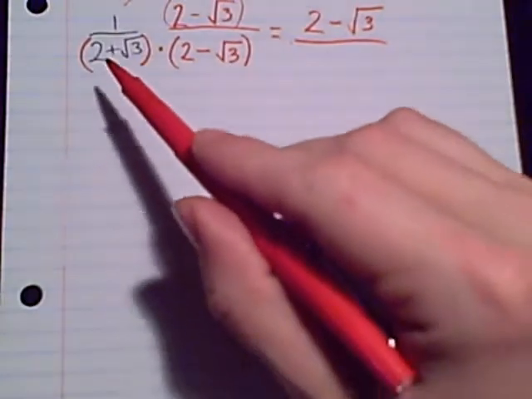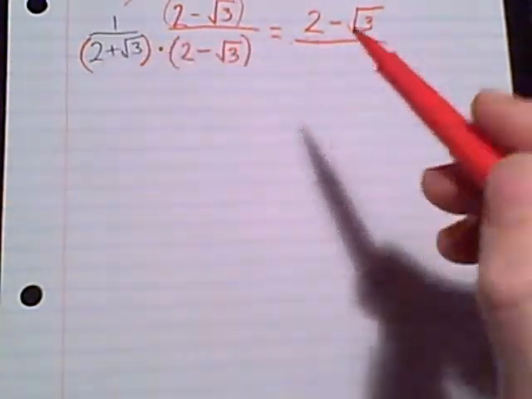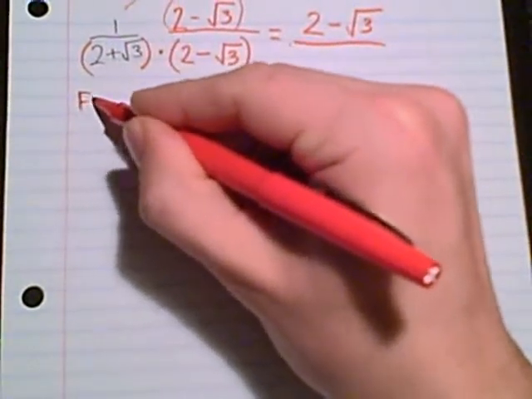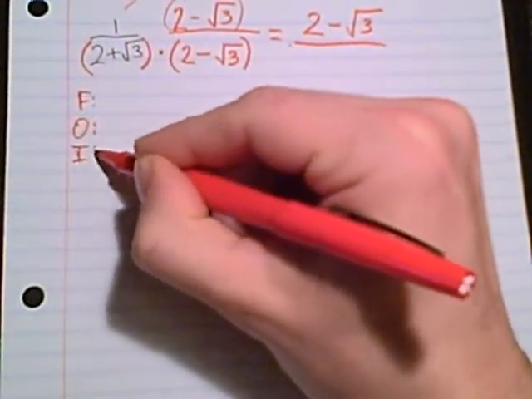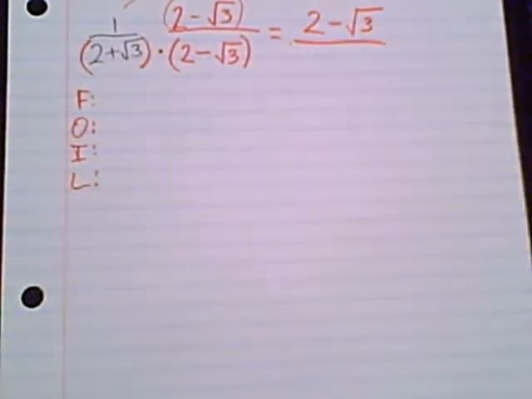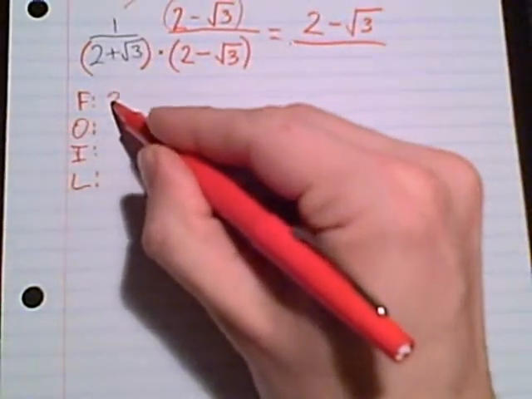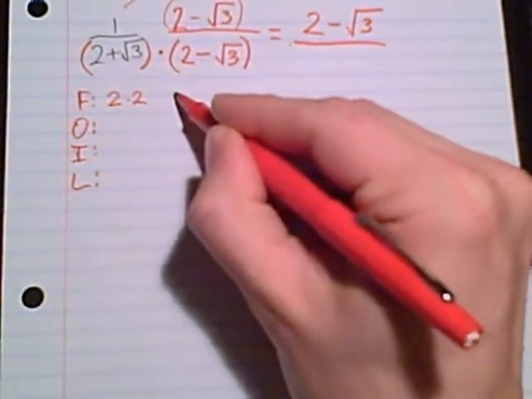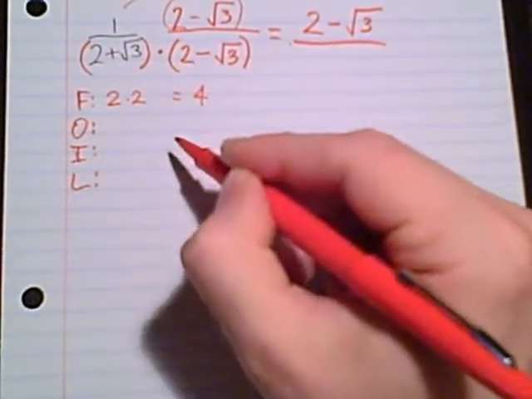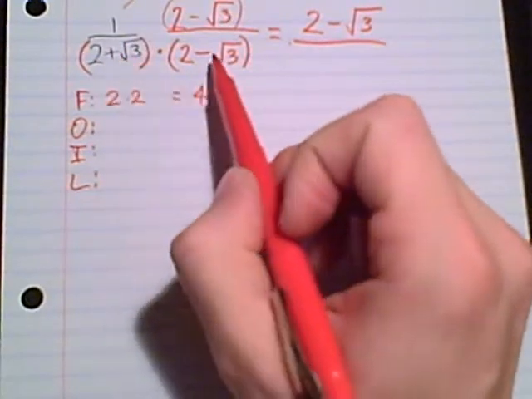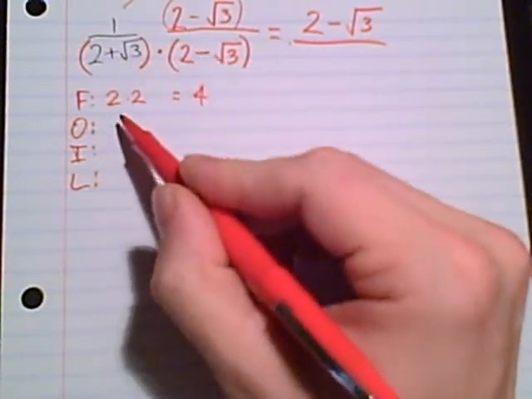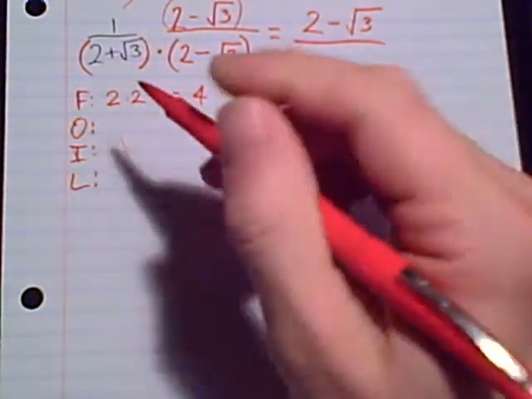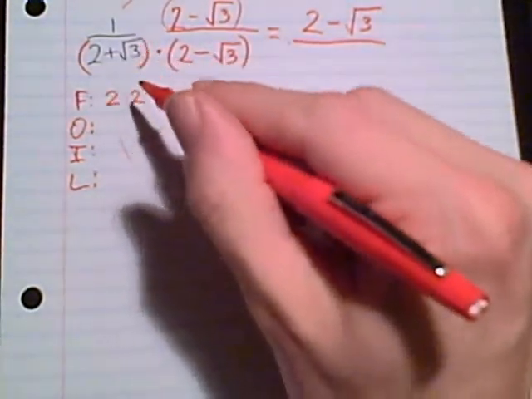In the denominator, we have two terms times two terms. Two by two must be FOIL. So I'm extra cautious when I do FOIL with radicals. I'll write out the multiplication that I'm doing at each step. So first is 2 times 2 is 4. Outer and inner, if I'm very certain that I've found the conjugates, I actually don't even need to do the outer and inner, because I know they'll cancel. For now, let's do it just so we can be certain that they cancel.